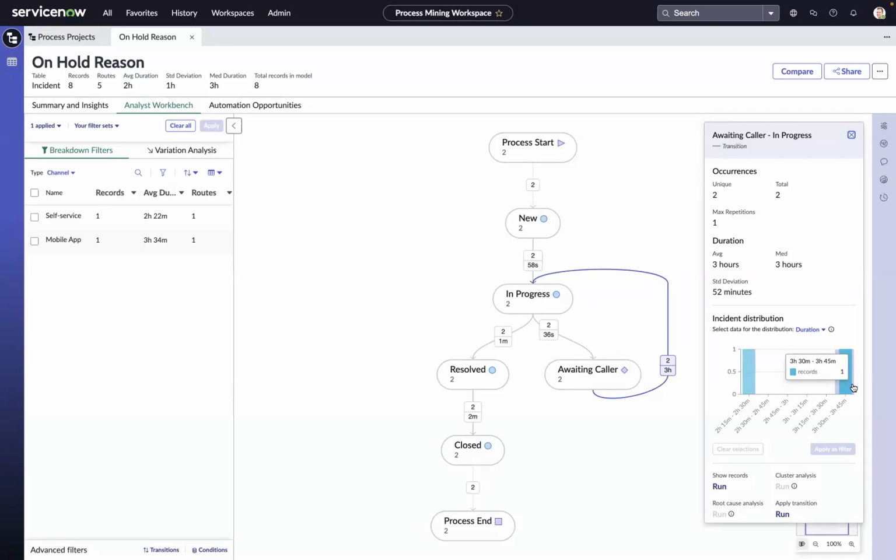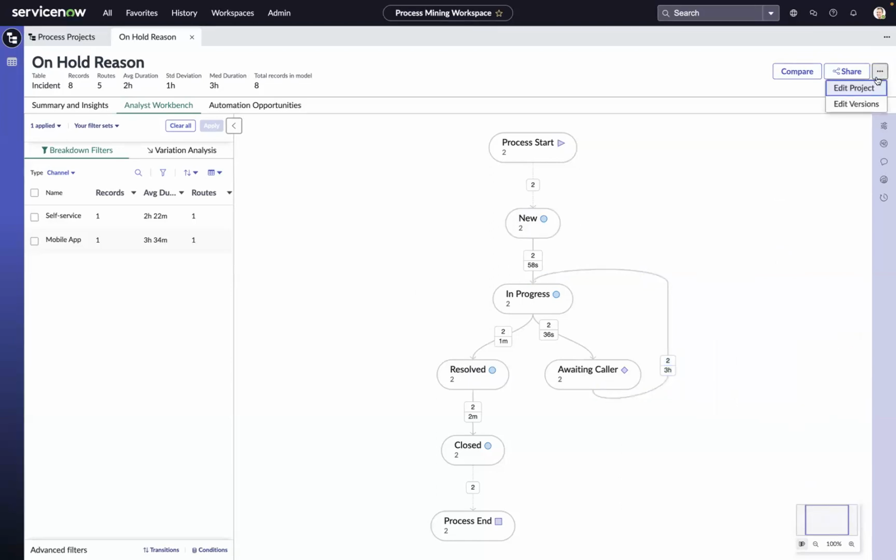Now, these are just a couple of different examples of how you can now look at and take advantage of the on-hold reason field. Something you typically can't do with reporting because it's a transient field. The value is only available when things are in the on-hold state. Once it moves out of it, it moves back to empty. Now, the blog post itself will walk through how to set up a project to do this type of analysis. But there's one key aspect of it, and it's based on a Vancouver enhancement.